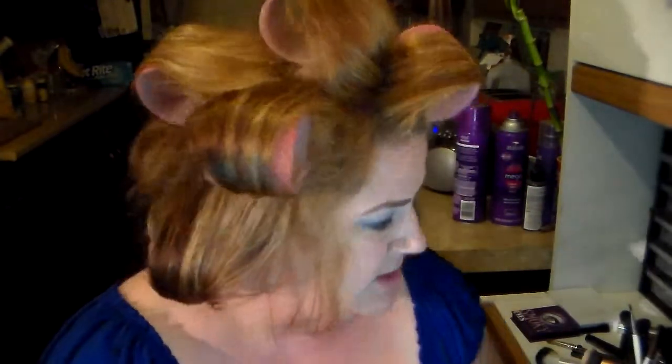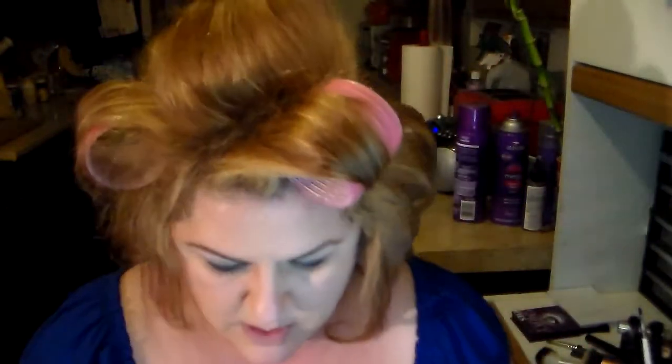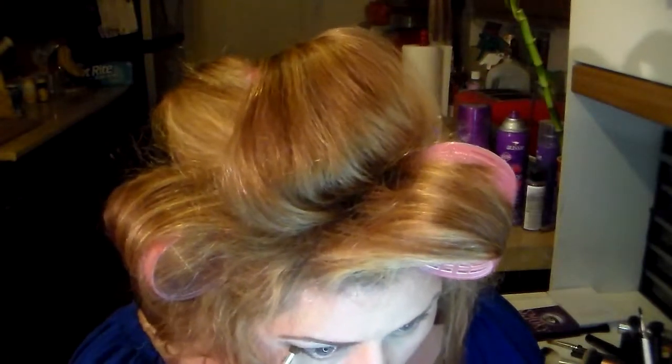Alright, get out of my face. The filbert or a pencil brush, this one happens to be from e.l.f. Professional. I'm going to take that navy color Neptune again, and like an under eye. Making a good smoky eye.